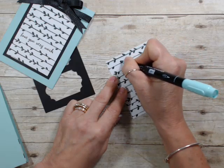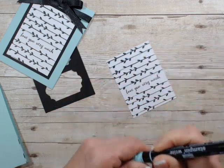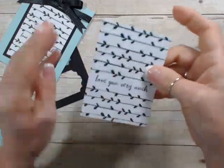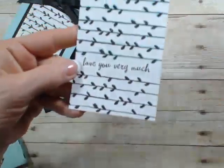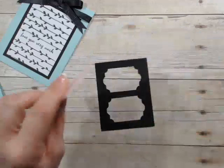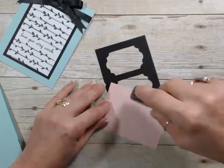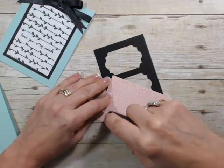what is it called, the vine here. I did around the leaves and just the stem there. So I just did the top. I did all the rest there. The bottom I left plain just to give something different. I don't know if you can see that. Now this is going to go right on top of our layers.